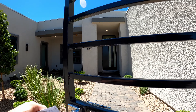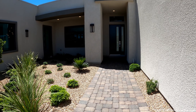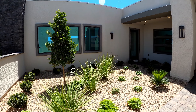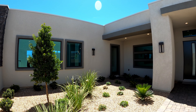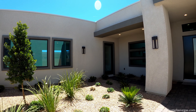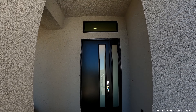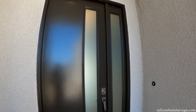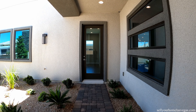As soon as you walk up, you've got the aluminum entry gate and more paver stones. Nice desert landscaping, and straight ahead that's our multi-gen suite, equipped with a kitchenette and refrigerator. Let's take a look first. Beautiful covered entry — look at that door with the frosted glass and a nice brown finish on it. Let's head into that multi-gen suite first.